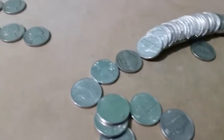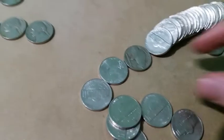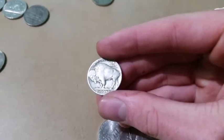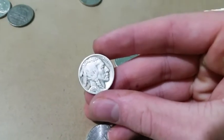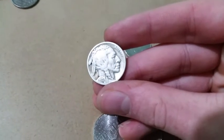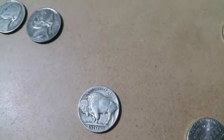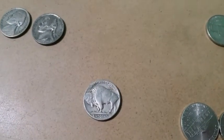Guys, we got a buffalo! It scared me again - every time I get a buffalo or a silver it scares me. It's the good kind of scare though. I pulled the coin away and there it is. Hopefully there's a date in here. No mint mark, so it is a Philly mint. Pretty nice condition. Let's see the date - it is a 1927. Unbelievable. That's awesome. Let's just set it down and look at it for a little bit. A buffalo - incredible. We have about 17 rolls left. This has been an incredible box.